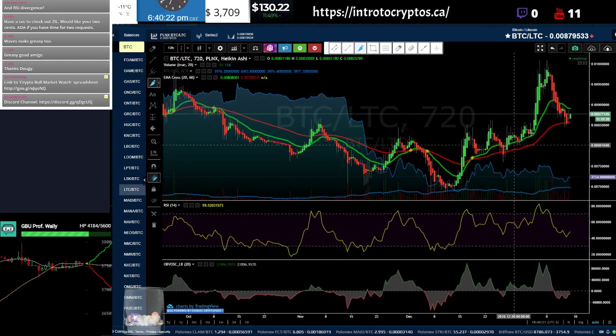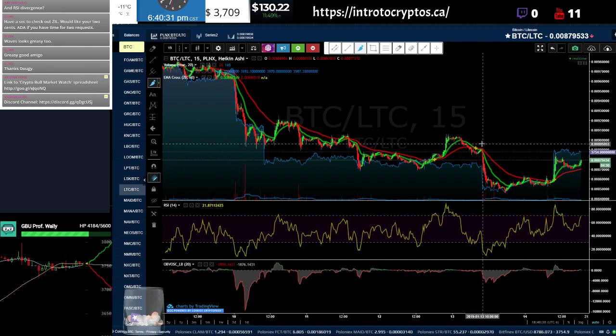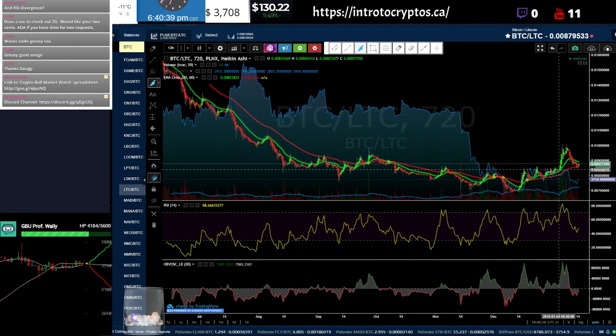Litecoin, look at that, how it bounced off of this level and has given us a green candle. I like it. Let me zoom in on that. I want to see that green candle more. Good to see. That's perfect. That Litecoin made this big bowl shape here. It made a 1, 2, 3 bottom, a consolidation, ascending wedge triangle, burst up above that and came back and retested but didn't break it.